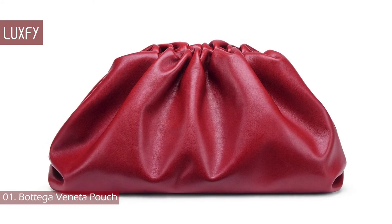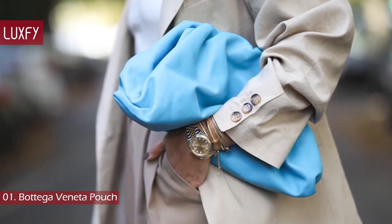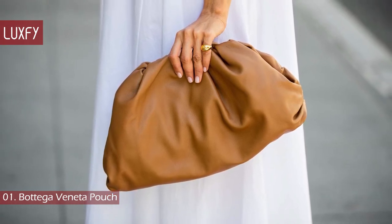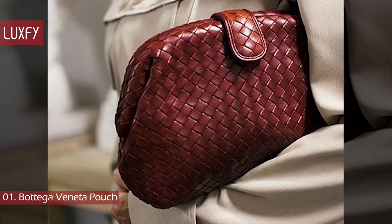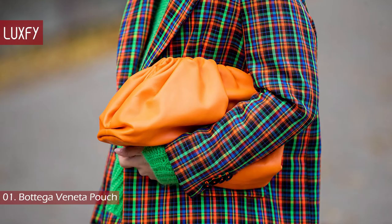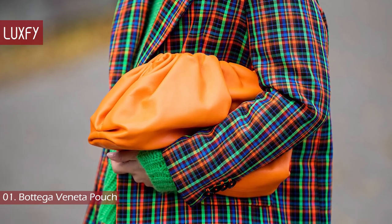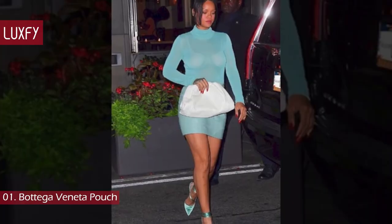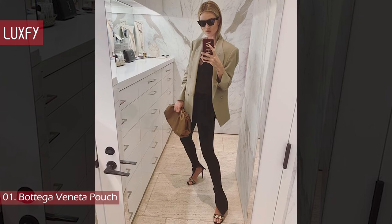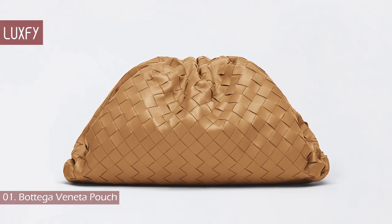Number 1: Bottega Veneta Pouch. This is number one on this list because it was the most iconic bag from the Daniel Lee era. One of the first products Lee made when he arrived at Bottega, the Pouch was a phenomenon — a bag from an era when bags were no longer supposed to matter. Inspired by a Bottega Veneta bag carried by Lauren Hutton in American Gigolo, the Pouch is a squishy, oversized clutch crafted from butter-soft leather. With no strap and a dumpling-like shape, Bottega's merchandising team was so concerned it would not sell that they ordered a very limited amount at first. What the Pouch lacked in functionality, it made up for in aesthetics — it started an internet craze. Today the Pouch is available in a variety of colors and materials, and is sold for $3,500.